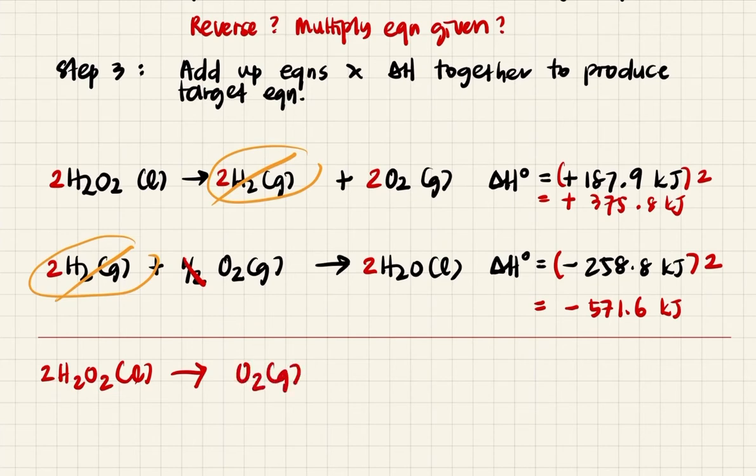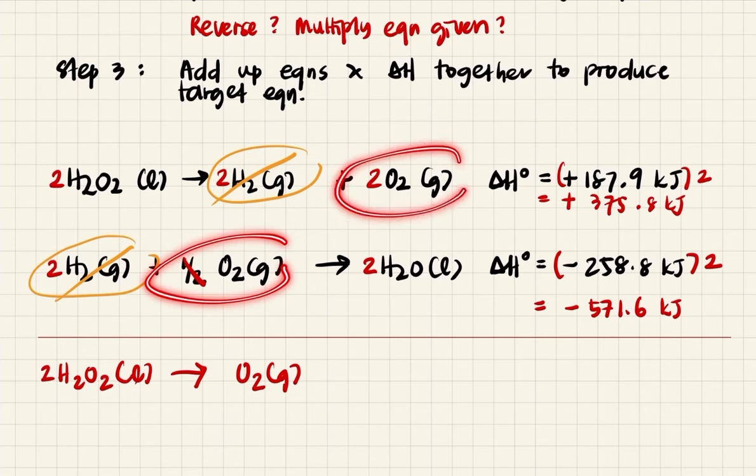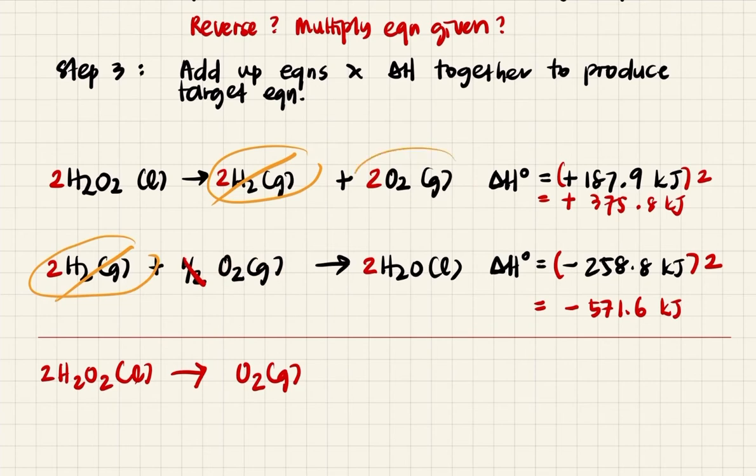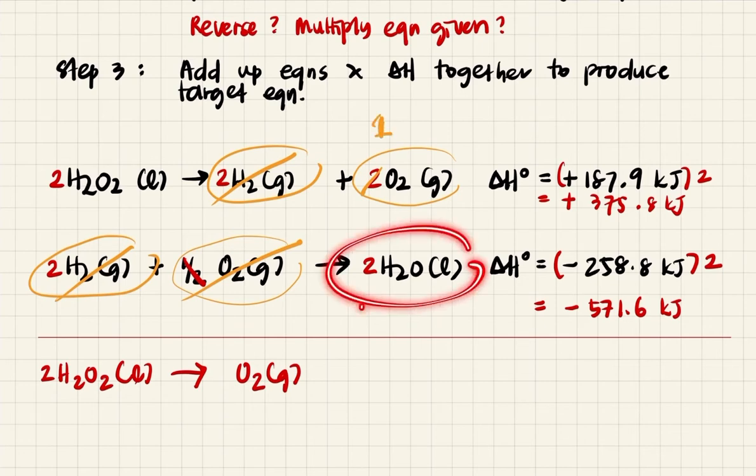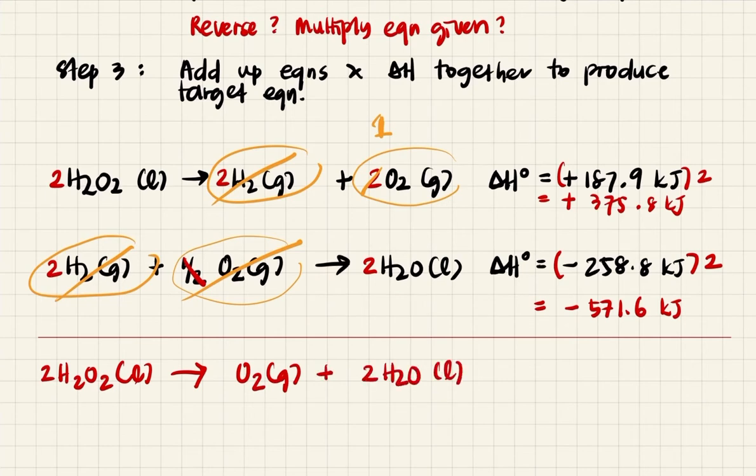Okay, next on the second equation, what is left? Since this one and this one has already cancelled out each other, this one is left, 1. Let me just show you this one and this one. This is left, this is empty, this is left 1. So this one is left, so you're just going to bring this down. It's on your right hand side. So that is your chemical equation.